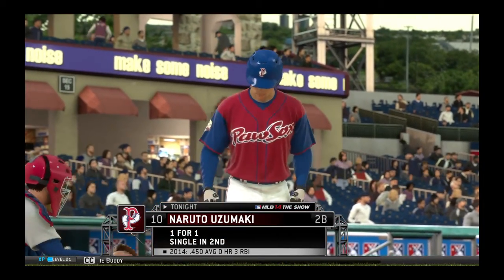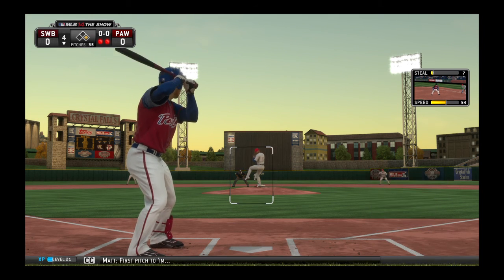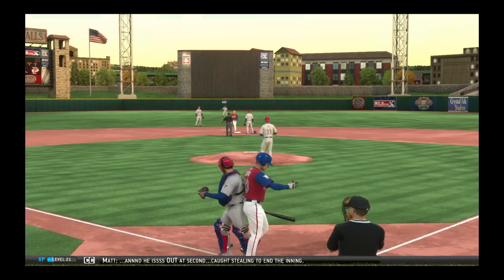Blondie Buddy will stand in. A base hit his first time around. Blondie Buddy. First pitch to him. Runners on the move for second. Pitch swung on and missed, the throw, and he is out at second.